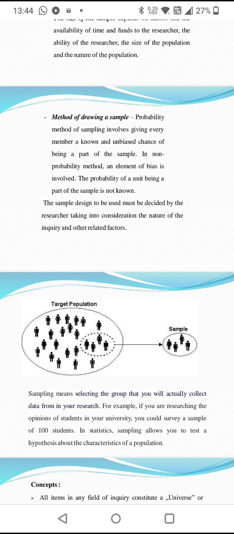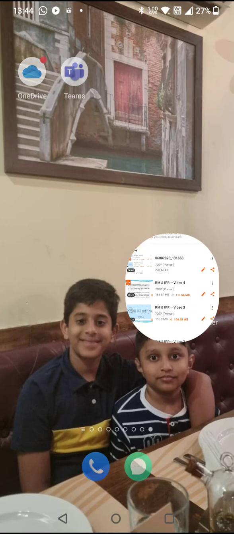So in this video 9, we have just started module 3, wherein we have touched upon the sample design, sample procedure, how to select the samples and all, right? So in the next video, that is video 10, we'll further continue with different types of sample designs, characteristics of a good sample, and so on.